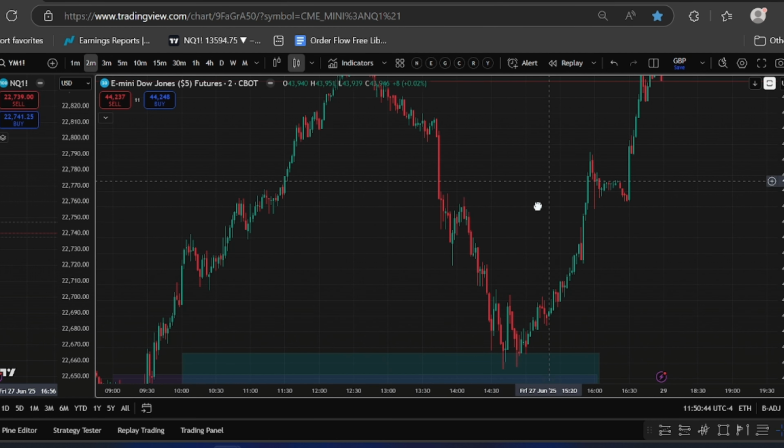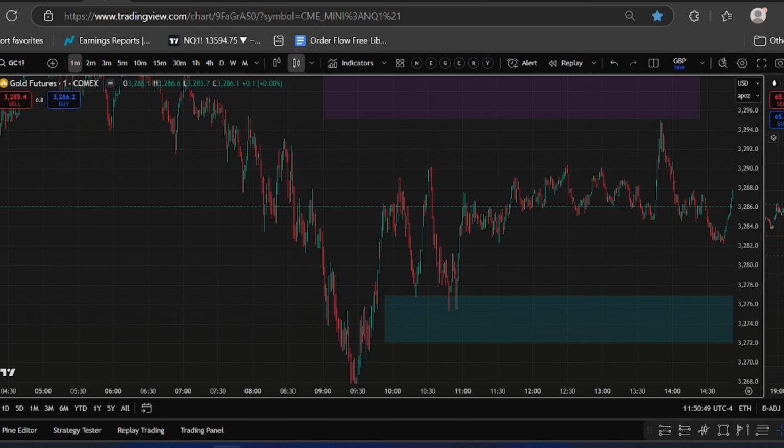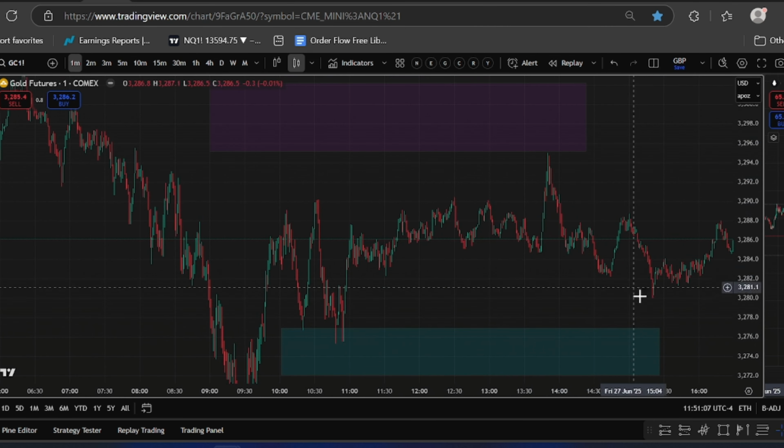So this was Friday and you see it went back. So this was on gold on Friday. The MMZs were far away. You again see, after this zone was provided at 10 here, price came to this zone, rejected, double bottom was formed, rejected. It came back to MMZ and then it showed a rejection.